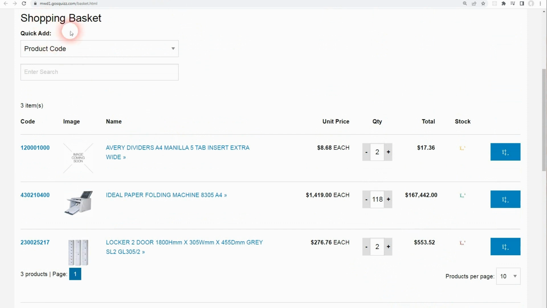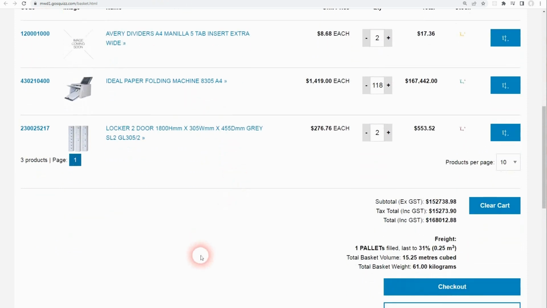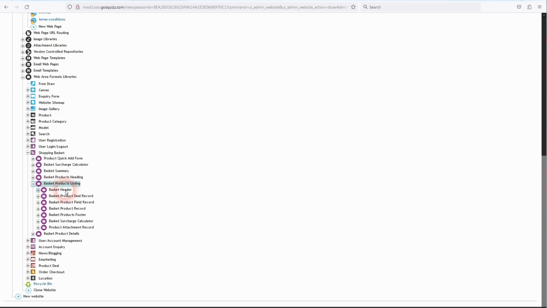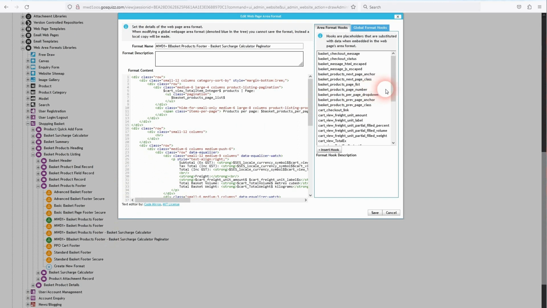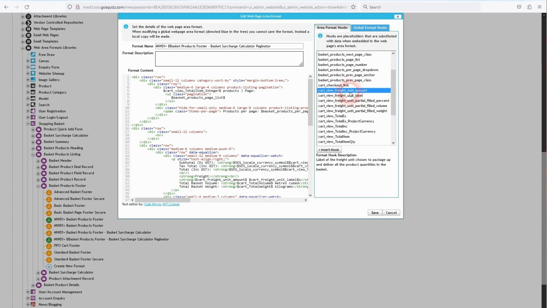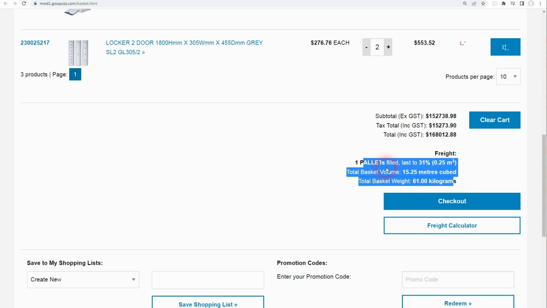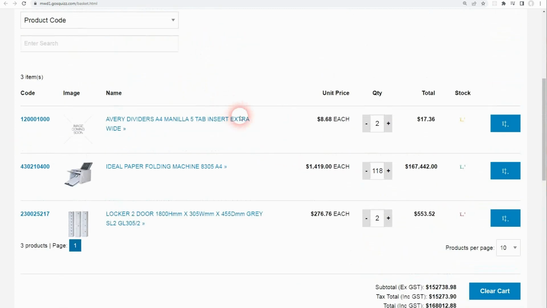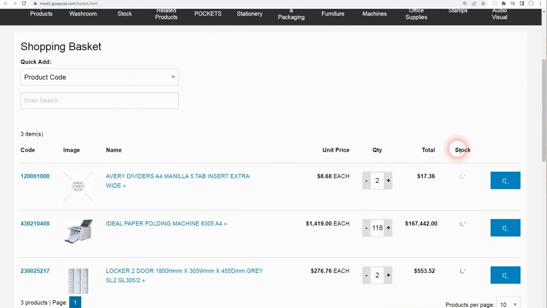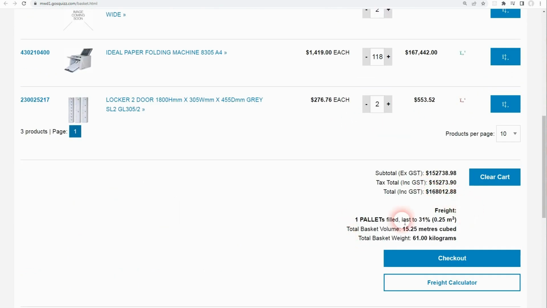And it's a similar story for the basket products listing area. If we find that area type within either the basket header and the basket products footer format, we can embed our freight information. And you'll see also in the hook list here where we have the same format hooks available that we can embed that freight unit data to display. So we could have this data displayed at the footer of the listing here of products, or we could have it appear somewhere above, depending on what is preferred. And same with the labeling of this data, we could change the labeling that is more unique to our business based on the types of freight units that your business may be supporting.